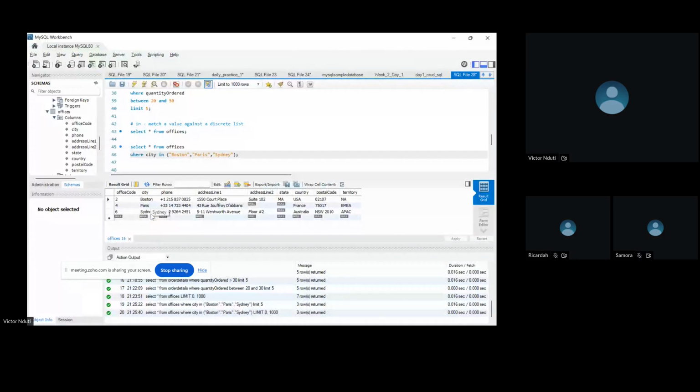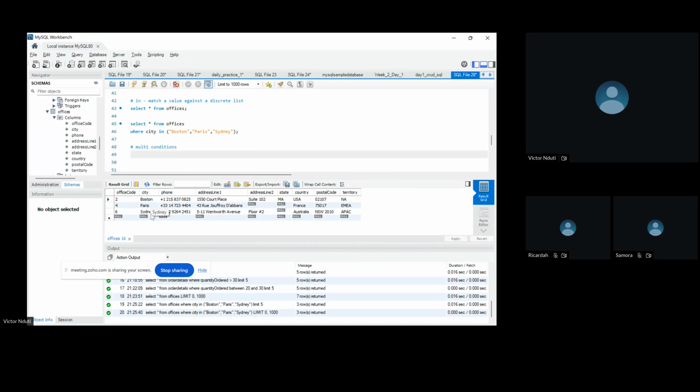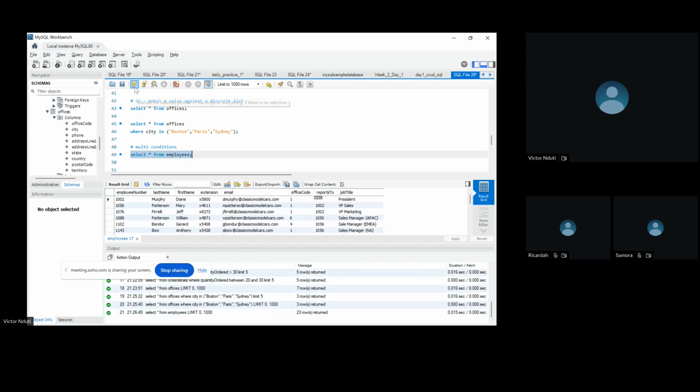All right. And now we can do a multi-condition set. So far we've been just using one column to set the conditions, one column at a time. That is, let's look at multi-conditions using multiple columns. And a good candidate here is, if you remember, let's just run this, select all from employees. You will remember that we had a credit limit in the employees table. Let's just say, not employees, but customers rather.